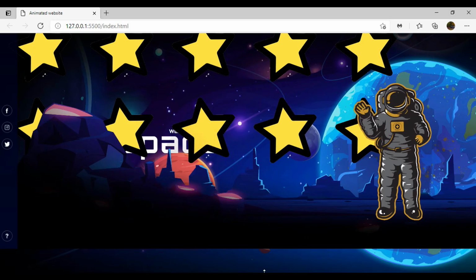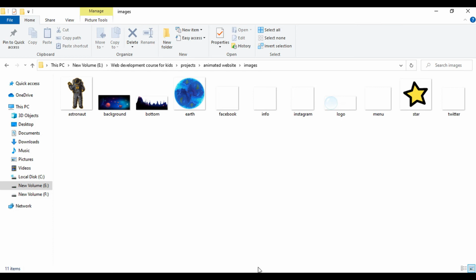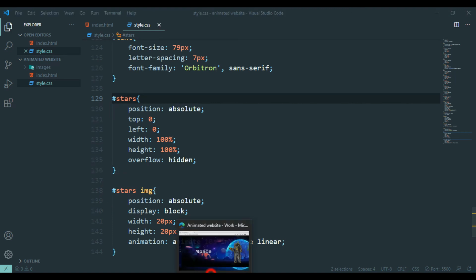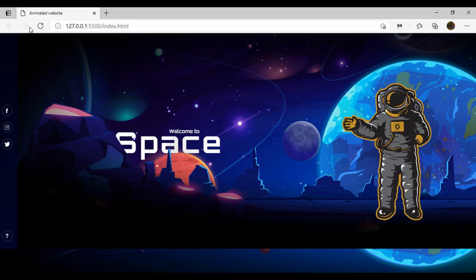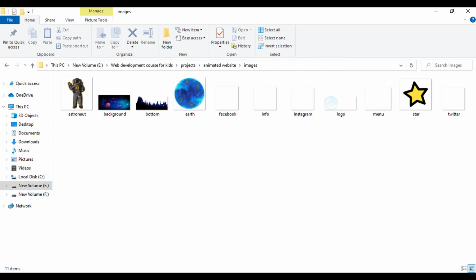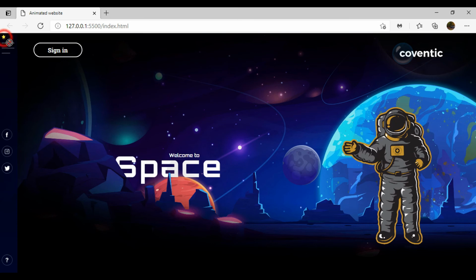And now there are no animations to it because we didn't add keyframes. So let us use hashtag stars because I gave it class as stars. So now there are stars, as you can see here.